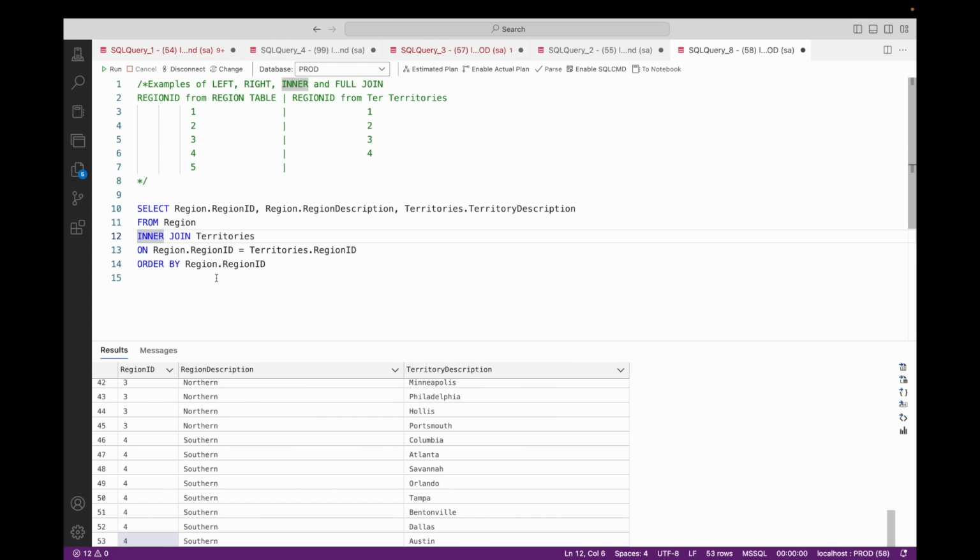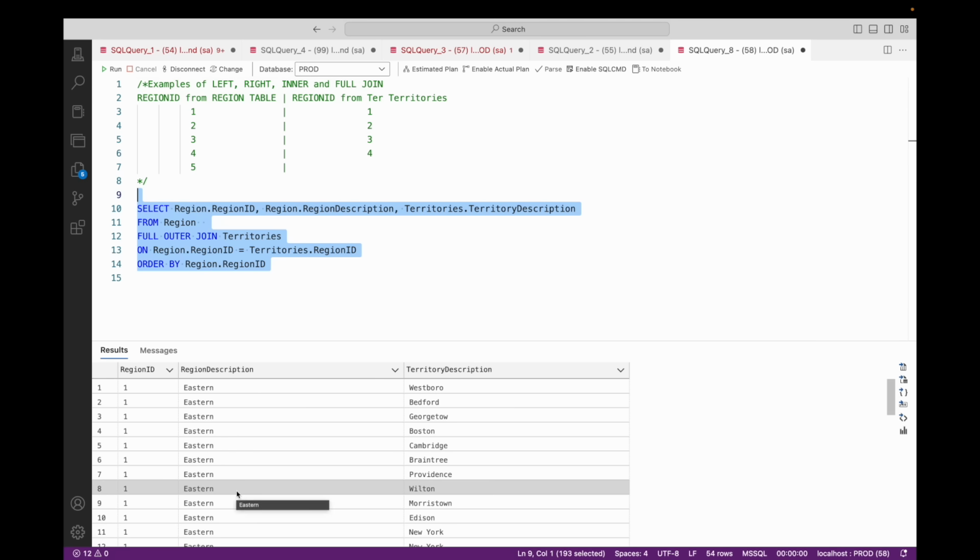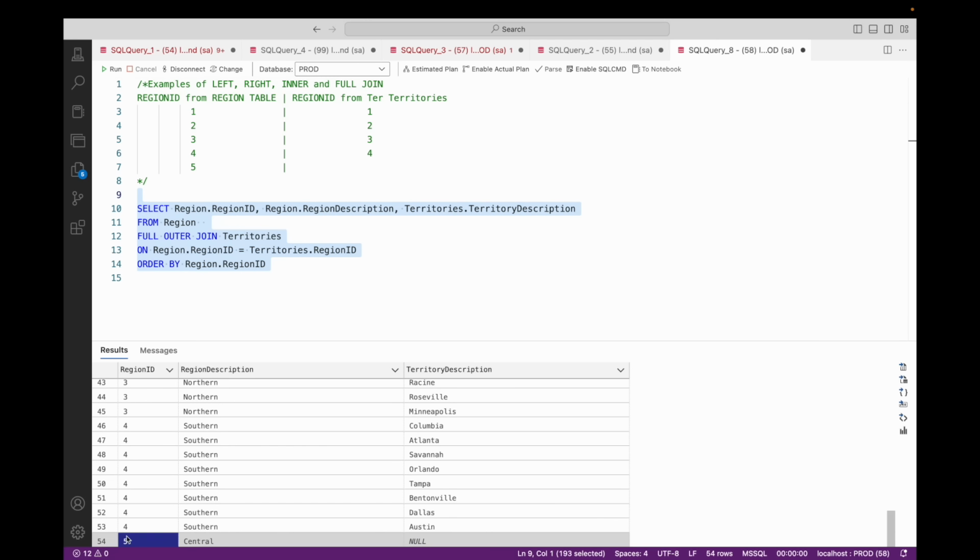Finally, guys, we said we have also full join. All you have to do is just type full, and it's called full outer join. In the case of full outer join, it will fetch or combine all matching and non-matching values. Now, in this case, if I scroll down again, you see it shows us 5 as well, the record for region ID 5. Why? Because in the case of full outer join, it will combine matching and non-matching values.